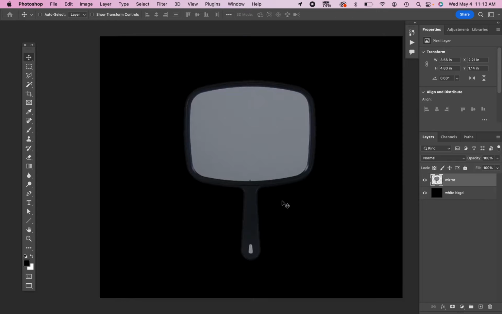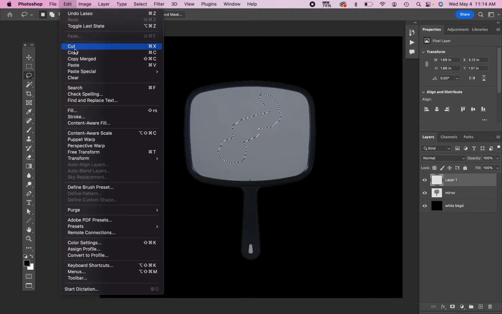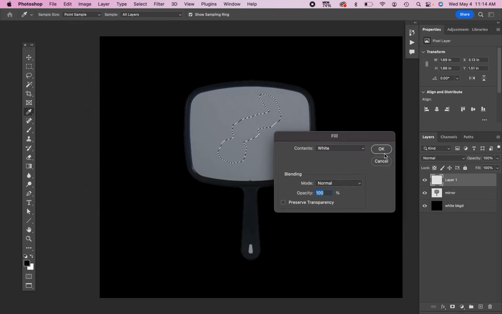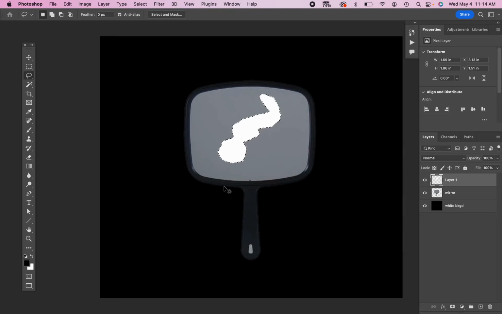Another way to use the blur tool is you could make like a glass sheen or something that looks like it's shining. So in this case, I have a mirror. I'm going to go to the lasso tool, the original lasso tool, which just looks like a rodeo lasso. Actually, first things first, I'm going to make a new layer with a little plus sign down here. I'm going to go little blob. Doesn't have to be a perfect blob. Okay. And then we're going to fill that with white. Edit, fill. You can pick white from the contents window. Hit OK. Command D to deselect.